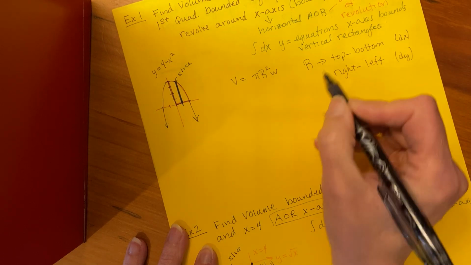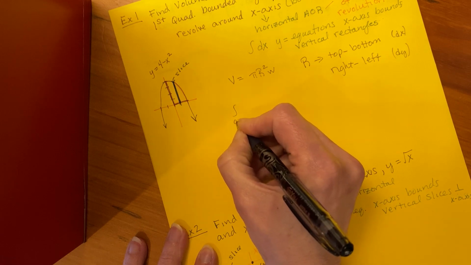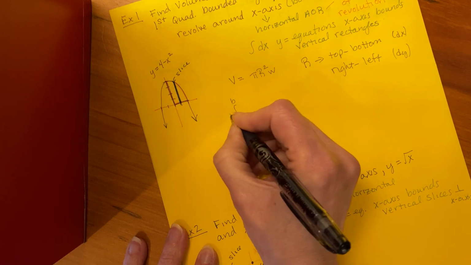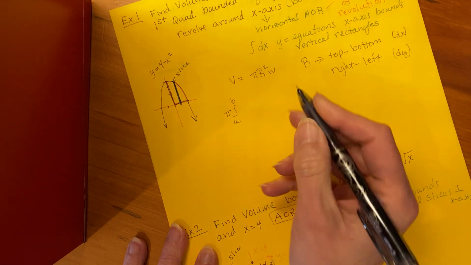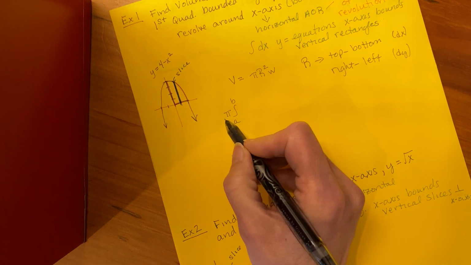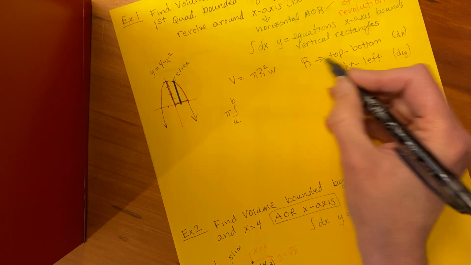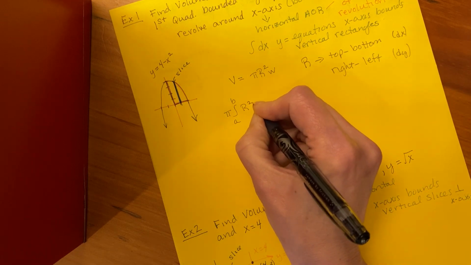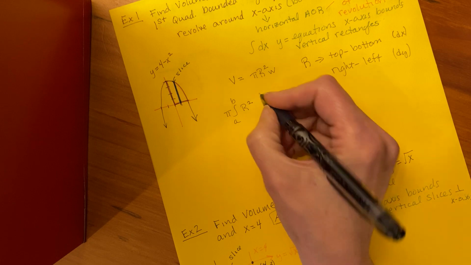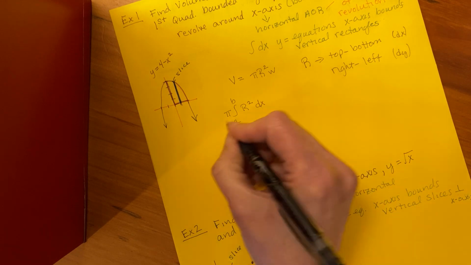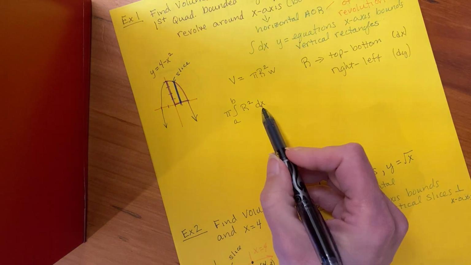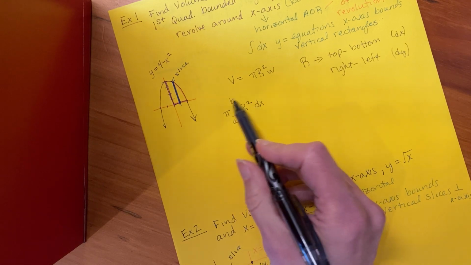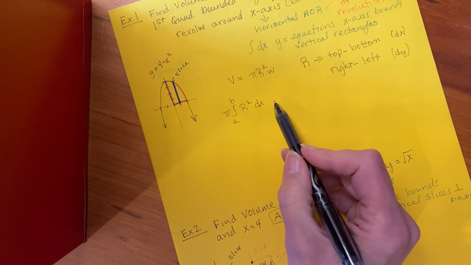We figure that out. All we have to do is go to our integral, and we're going to have bounds a to b. I like to put this pi out front because he's just coming along for a ride, because he's a constant. Then we figure out either top minus bottom or right minus left. We put that in here. We have to square it because in the area formula that's squared. And then we put a dx or dy in there, depending on which direction we're doing. And this is the setup, no matter what you're doing.